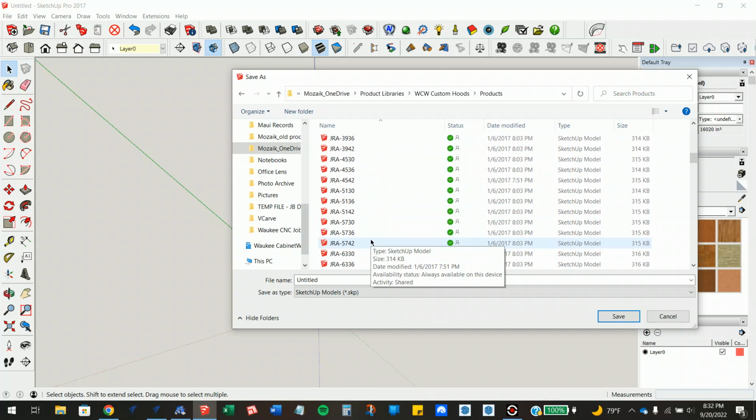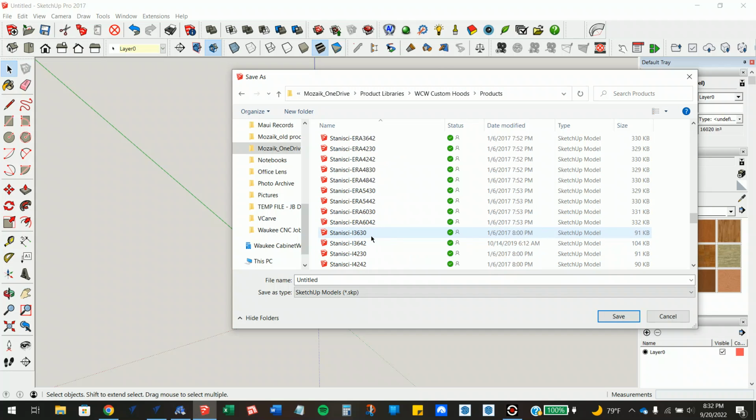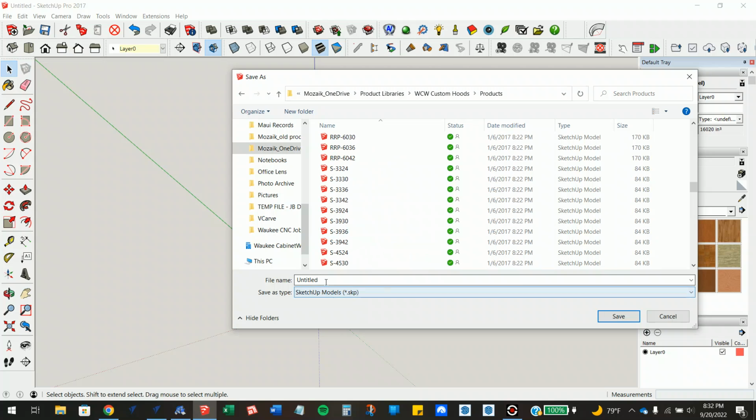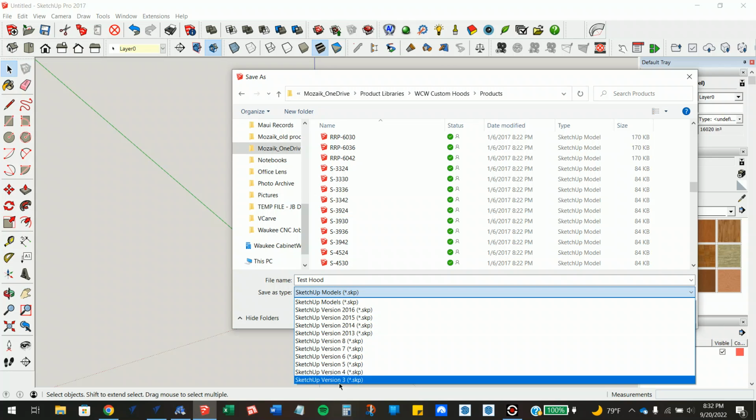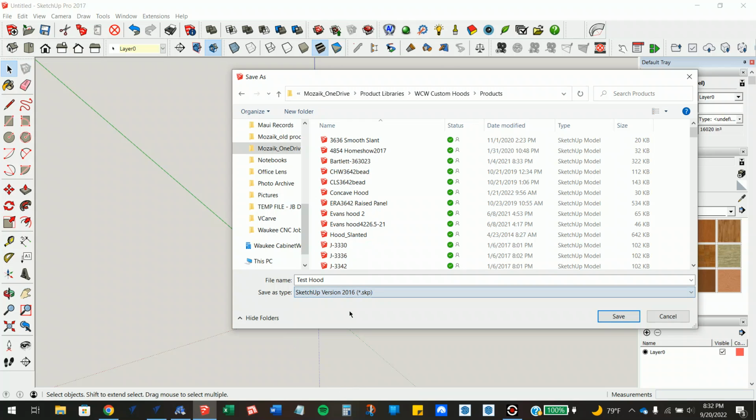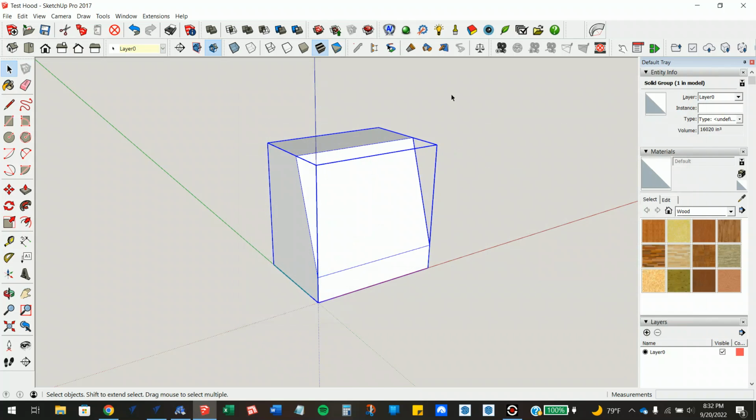You can see I've got a massive list of Stanisi hoods and things in here. We'll just give it a name, and this is where we're going to save it as a 16 model, and this is where you can choose from older versions, but a 16 will work just fine. Okay, so we're going to save that back to my product library, and I'm going to hit save.